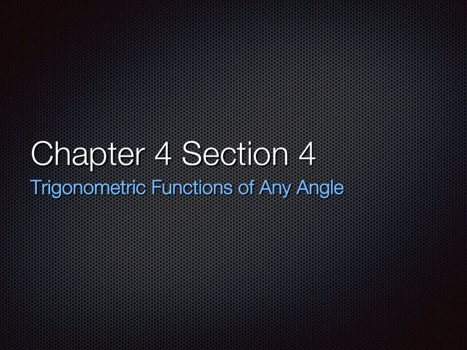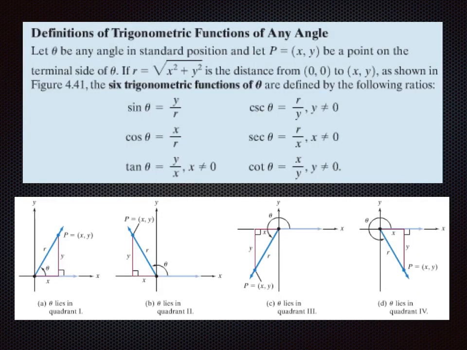All right, 4 is called trig functions of any angle. So basically what we're doing is now moving the things we know about right triangles around our circle. That's the only difference. A lot of this overlaps with what we've been doing before, but what we focused on with the right triangle trig was that it was in the first quadrant, and now we're going to start to move it around. That's the only difference. So all of the first couple of slides we know already.